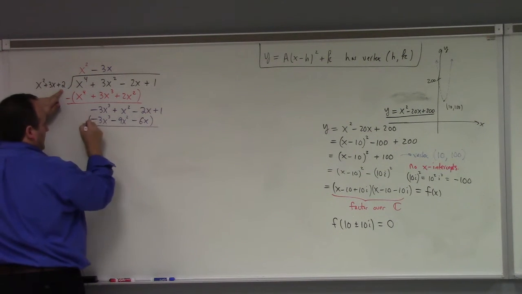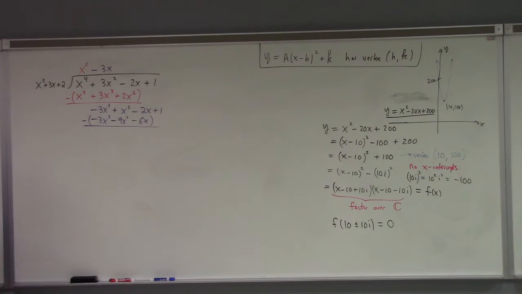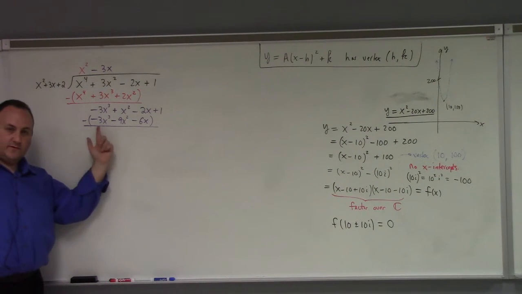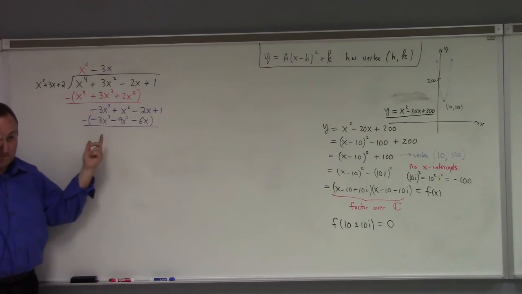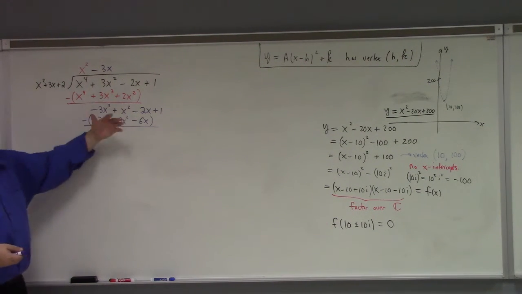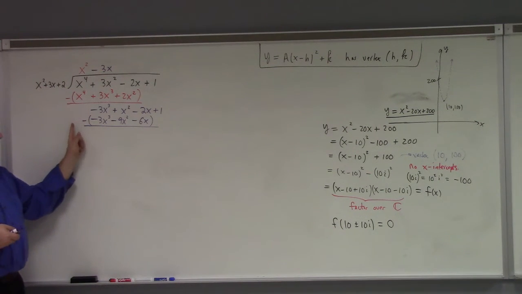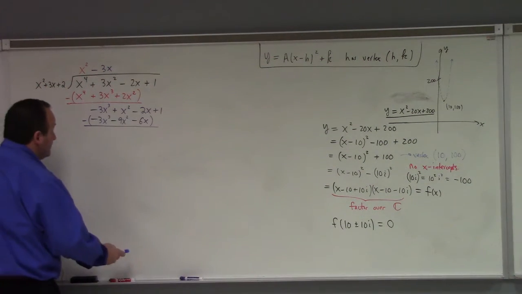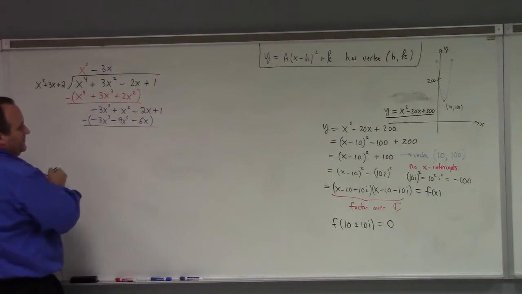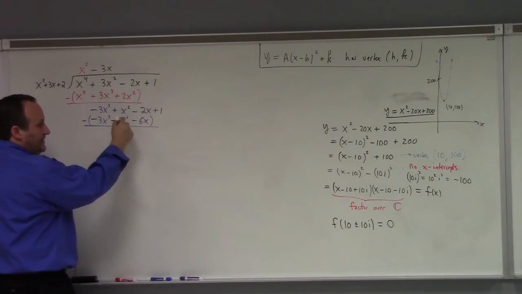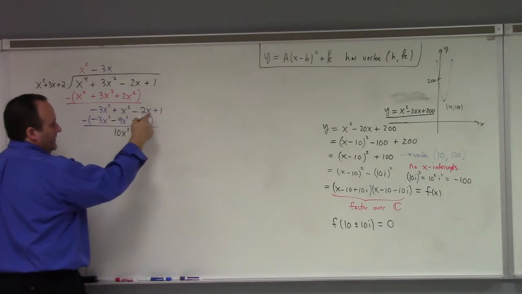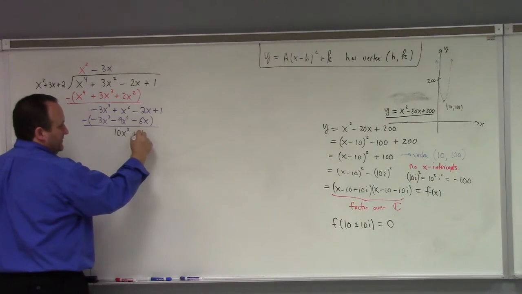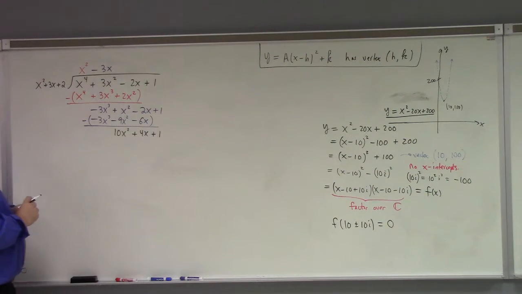Now I have to be careful to distribute that minus, right? I think I told you guys before, as you're looking at the handout I gave you on long division, beware that the minus is automatically distributed through in the calculations that I shared with you. But I always like to put parentheses and factor it out like this just to emphasize that the minus has to propagate through all of these. All right, so what do we got? These cancel. 1 minus a minus 9 is 10. So we get 10x squared. And this gives us plus 4x plus 1, right?